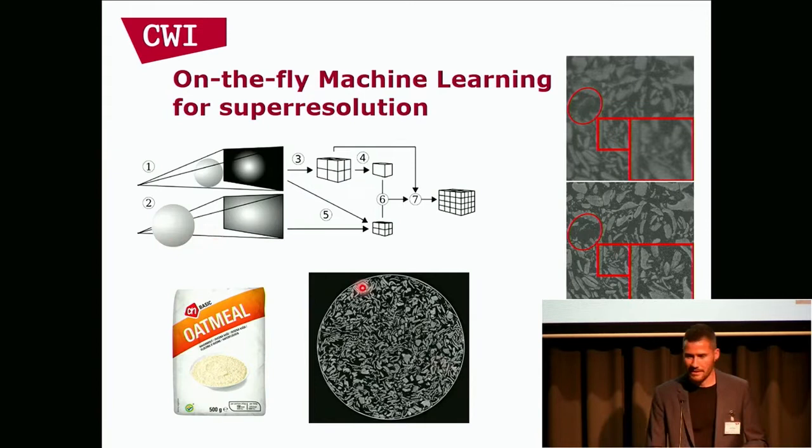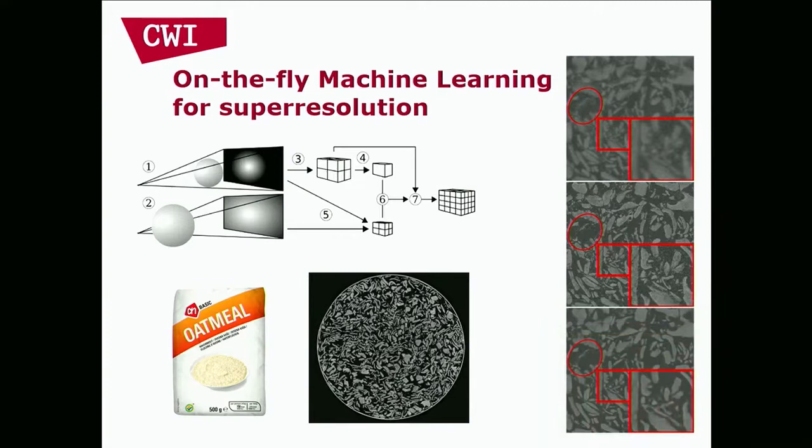And then you try and train a network that should learn: given the information from this high resolution region and the big coarse resolution, how can I improve the resolution in the whole image? And this is just an example. This is the low resolution input. That's the high resolution ground truth data that the network trained on. And from this input, the network can then output something like this. So really improve the resolution over this coarse initial guess.